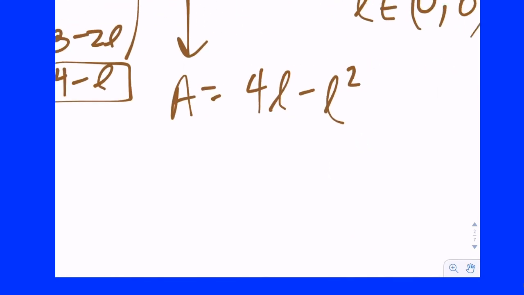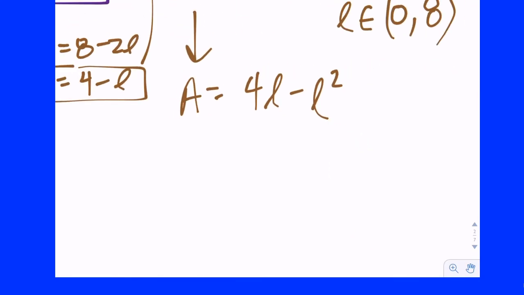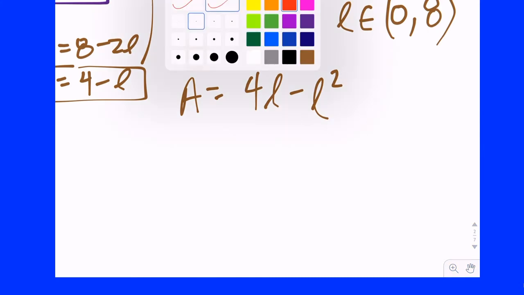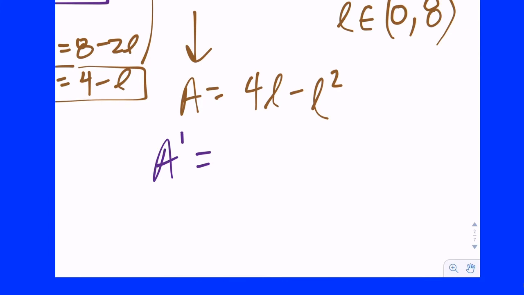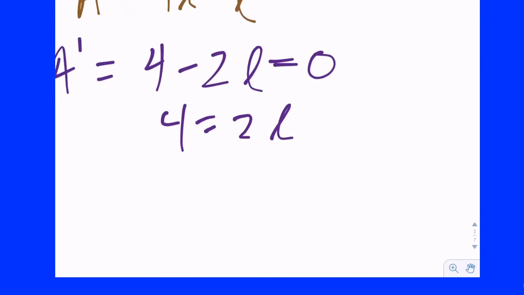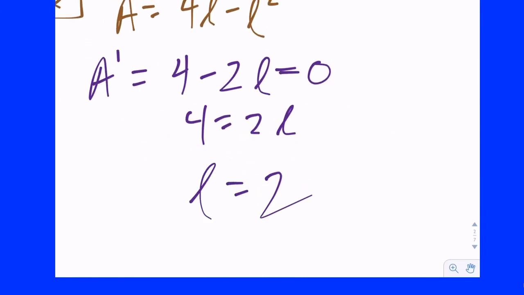All right. I'm so excited I could barely finish the problem. A prime is 4 minus 2L. Is it ever undefined? No. Not that if it were, we'd be interested in that one for these real-life applications. We set it equal to 0, and we get 4 equals 2L, and so L equals 2. Closed intervals, not there. We have an open interval. Endpoints don't make sense. We have one critical value. Is it on the interval? Yeah, it's less than 8, and it's also less than 4. So again, it falls within our relevant domain.